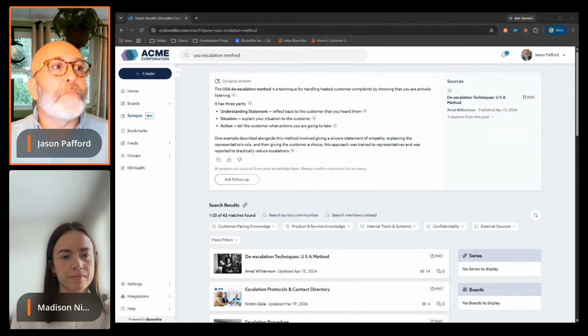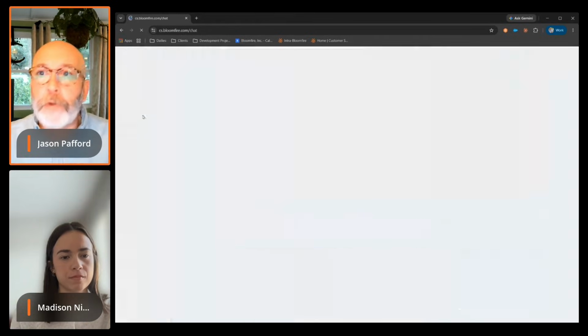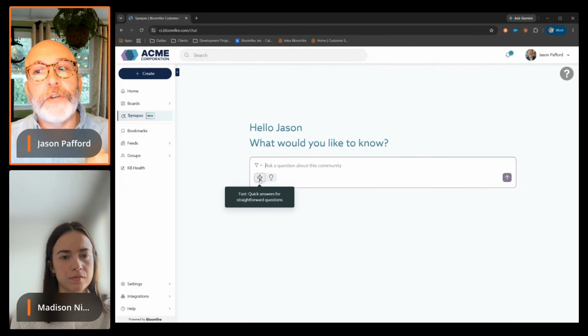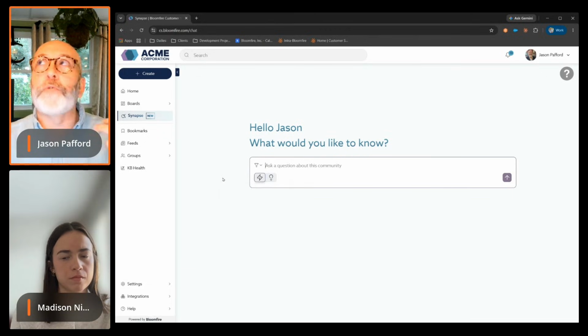So next, I want to move into the full page chat experience, which is something that we're used to using in those other tools all the time, and point out the 2 modes that we have here. So the first one we're going to do is fast mode. We're going to dive into thinking mode in a moment here. So fast mode is something that you want to use when you already know what you're looking for. Something very specific, something very quick.